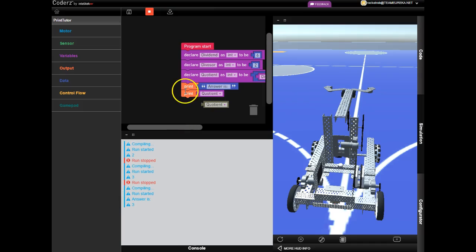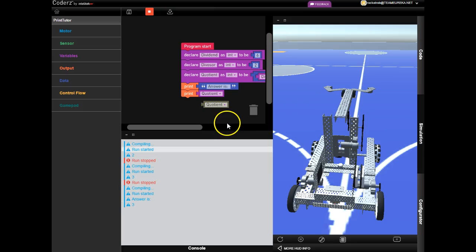So by combining print lines with text and variables from your program, you can get the console to print and display the calculations that it's making, or even the actual sensor values that it's achieving as it goes through your program. That can help you with not only troubleshooting, but knowing that your program is compiling correctly.